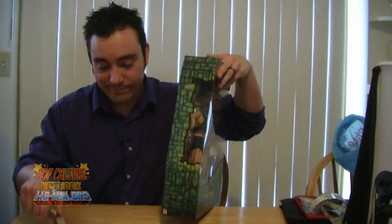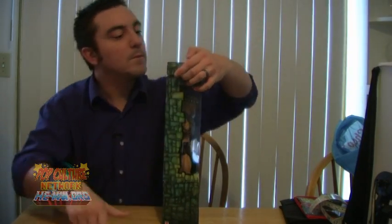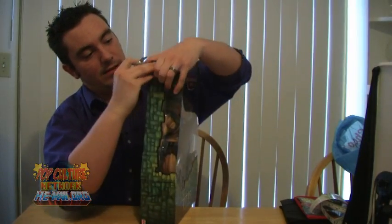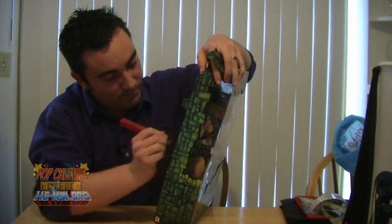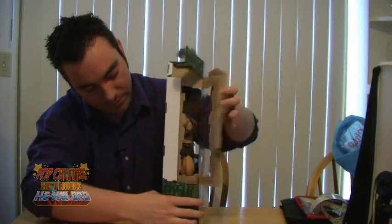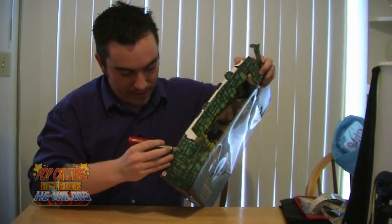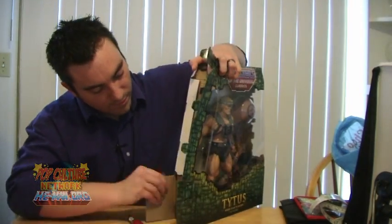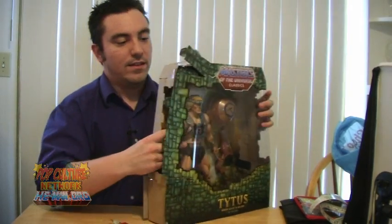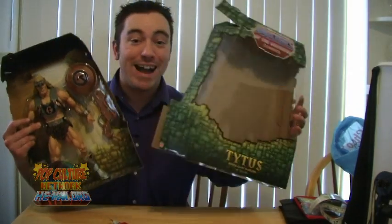I noticed that all the way down on both sides you've got little flaps and pieces of tape. So we're just going to cut this guy open. There's tape here, tape there, and flaps everywhere. We're going to pull the flaps out on the sides — I missed some tape. It's a separate flap here than it is on the bottom, and there's more tape. Man, there's so much tape on this. And voila! It does look like we'll probably be able to place Tytus back in, stand it up and slide it back into the box if you wish to display him that way.